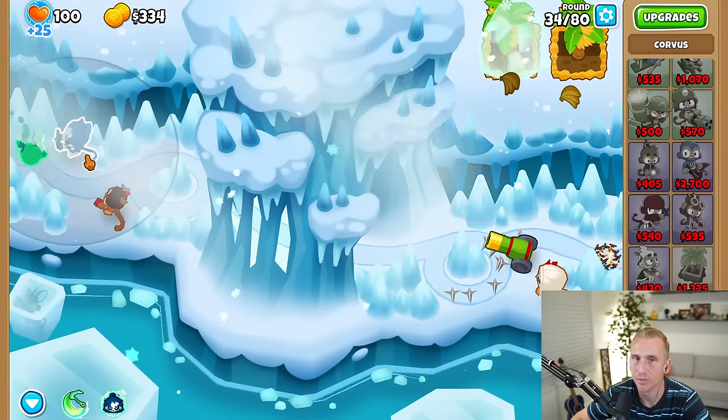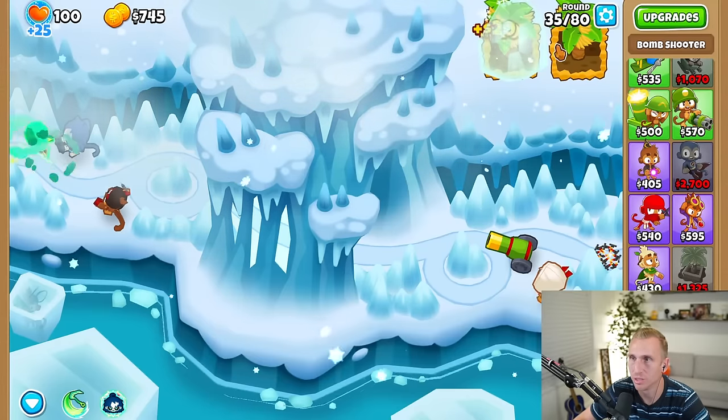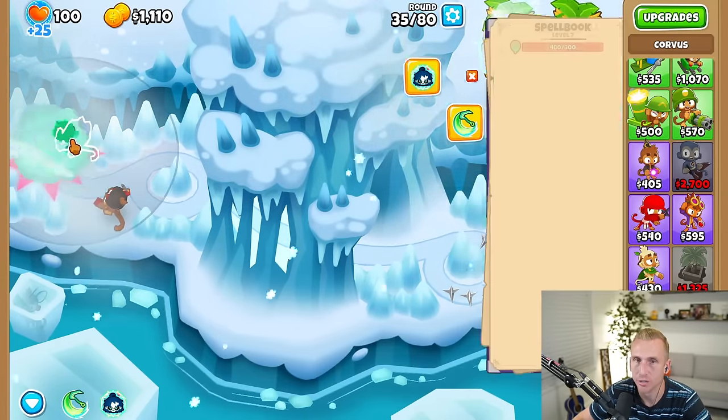Okay, so we have a camo, we have a lead popper. We need another lead popper when this guy freezes, and bomb's gonna freeze on 20. So it's gonna freeze on 40. So we'll get another lead before that, I think.